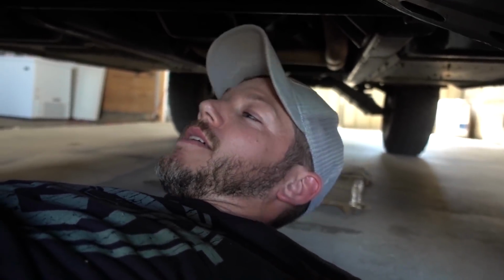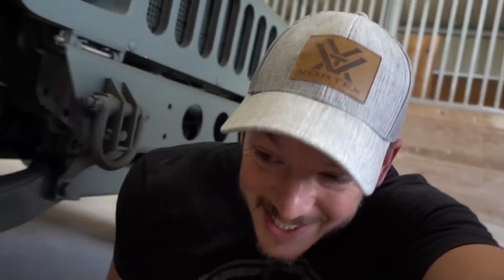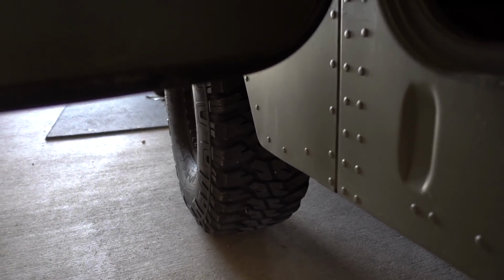Thanks. Hey, down here under the, well, you can probably tell what I'm under just by looking at that. I'm under the Humvee. The Humvee is having some issues. I wanted to show you guys, but it's too dangerous to show you it actually happening. I can show you while it's not moving. It's not as impressive. When this truck is driving, especially down a road kind of fast, like 45 miles an hour-ish, this steering wheel doesn't work very well. What I want you to note is how much I can move this right now. And those wheels, you can hear it because I'm moving it, the wheels aren't moving. I can move it this much.